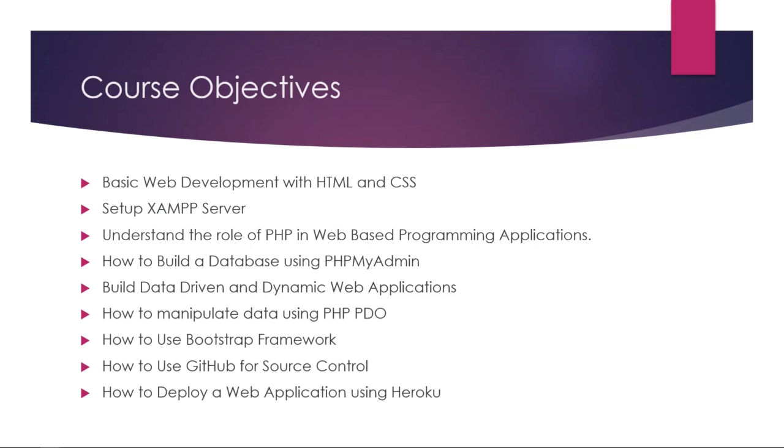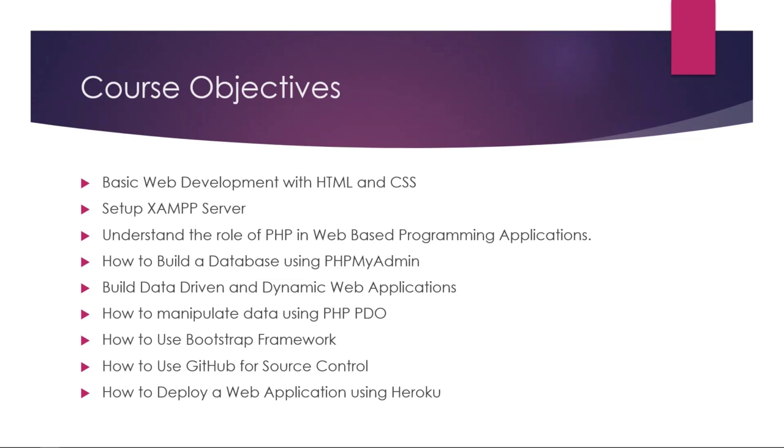Ultimately, we would want to incorporate the use of source control through the use of GitHub and ultimately host our web application on Heroku. Most other courses will teach you how to understand PHP, how to do the basics of PHP, but they don't really show you the end-to-end development process. And that is what we hope to accomplish in this course. At the end of this course, you should be empowered and equipped with all the tools you need to build any application that is asked of you.